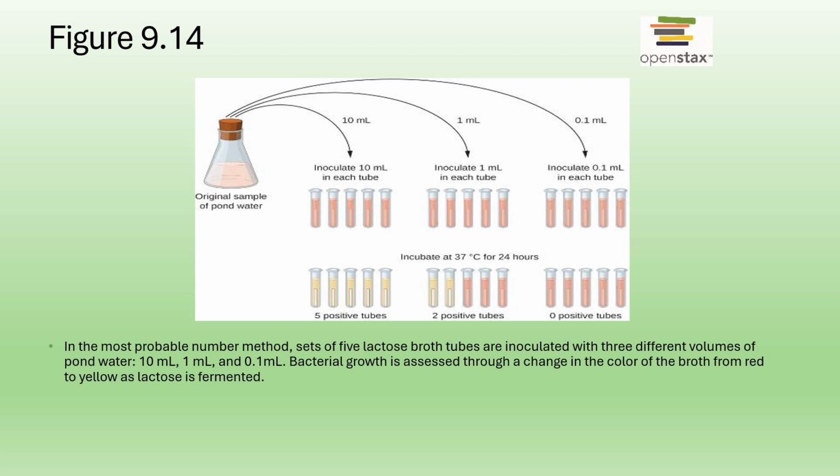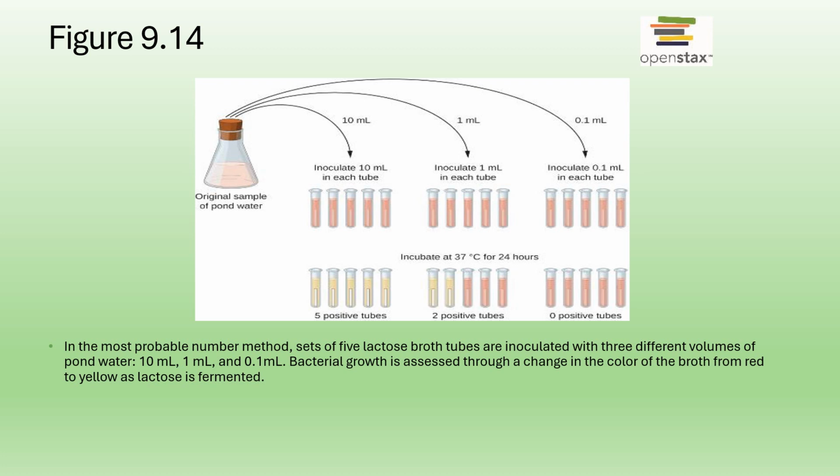There is a pH indicator. You're looking to see if acid is being formed. Because there's a pH indicator in it, they start off at neutral and they're red. The phenol red, when it turns acidic, will turn yellow. So you're simply looking for a yellow change. Also, there's an inverted tube in here to collect gas. So you're looking to see if there's gas production as well. And so you would incubate these.